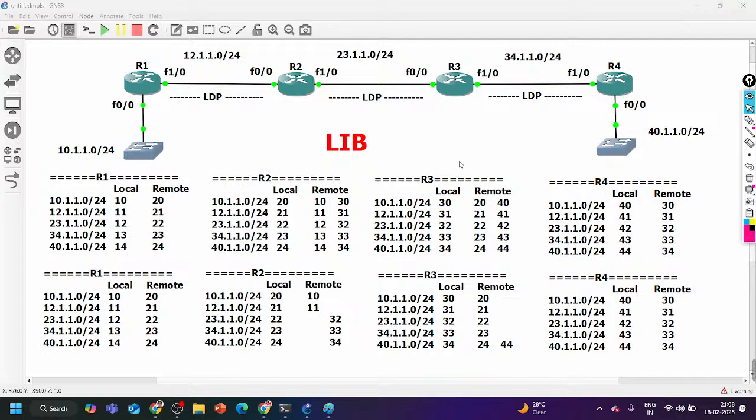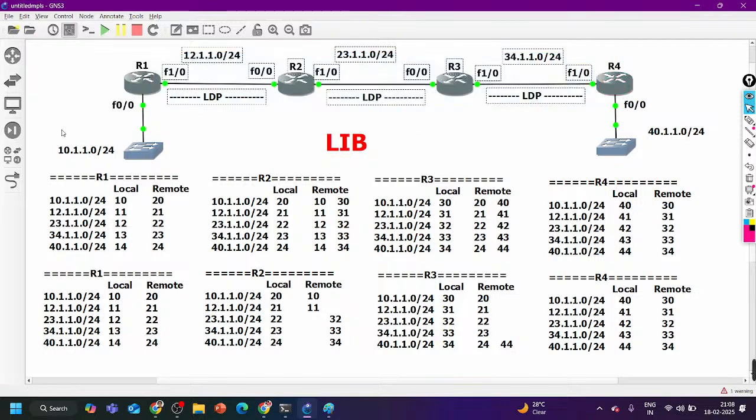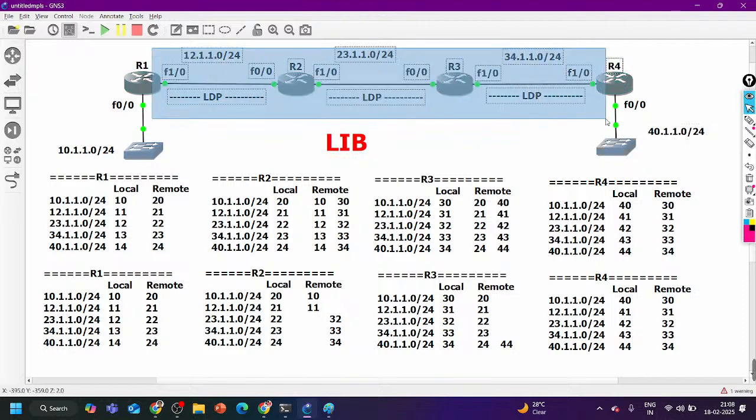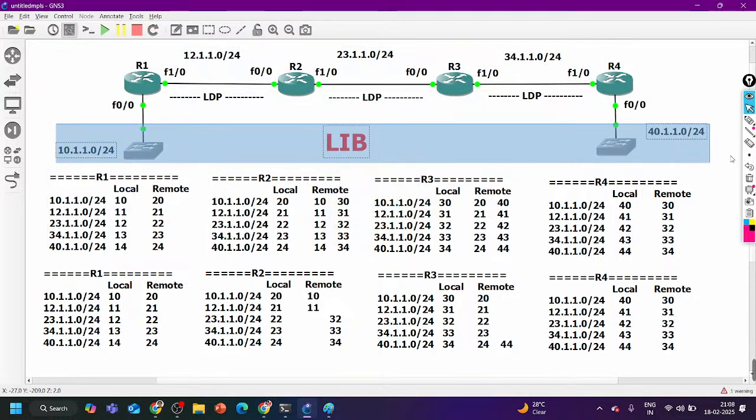So what I can do here, either I can create some VRF customer, or I can simply enable MPLS over here and one OSPF protocol there. But we will not advertise 10 and 40 in OSPF. Then also ping will work. What I am saying is we can enable OSPF between router 1 to router 4, but we will not advertise this LAN subnet in OSPF.